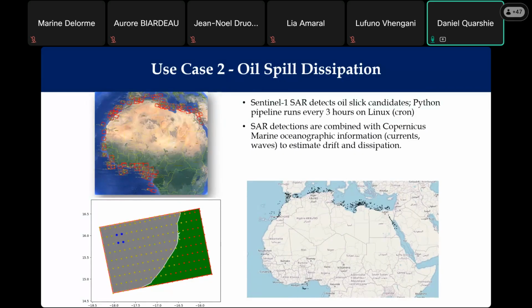So that is where the SEMS data set comes into play, especially the data set on waves and currents. We make use of them to feed the model, the GNOME model, to be able to predict where oil spills are likely to move towards, the areas that are likely to be affected by them.